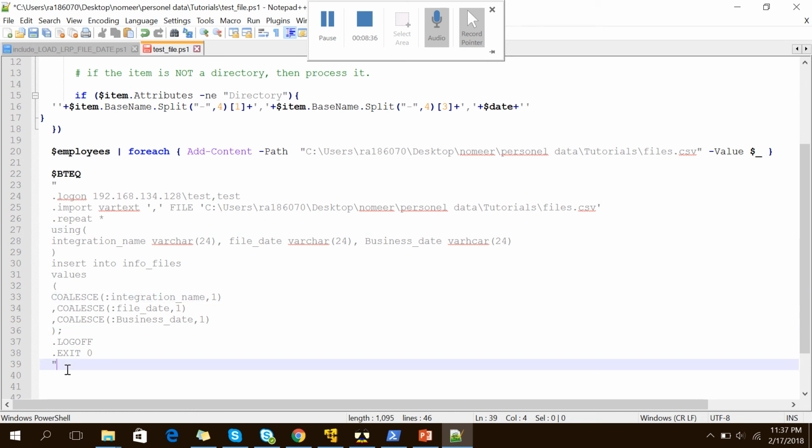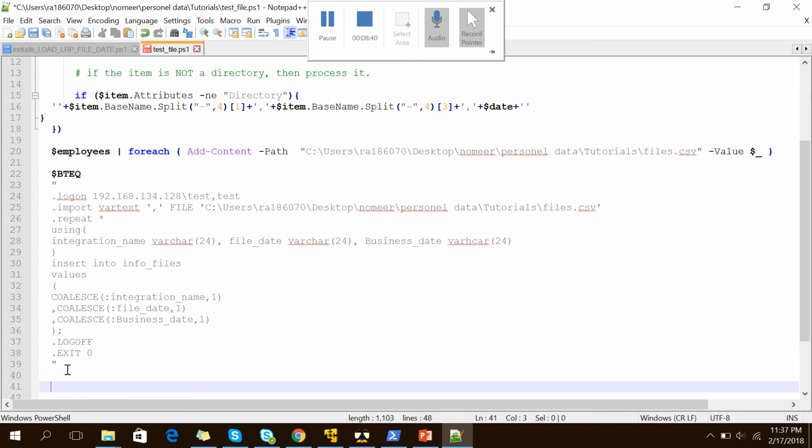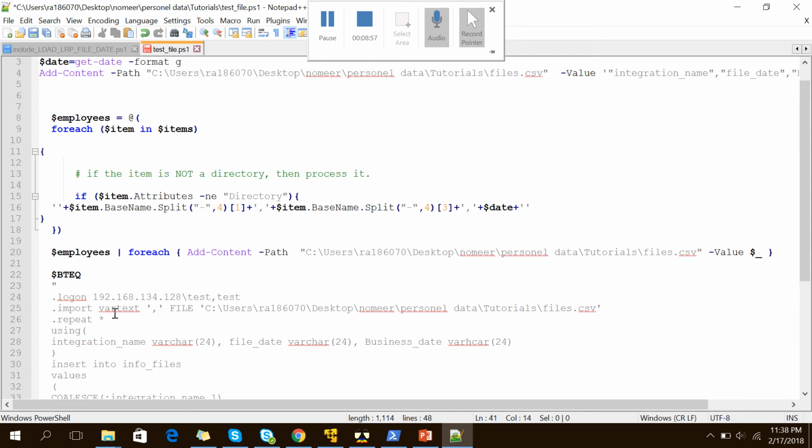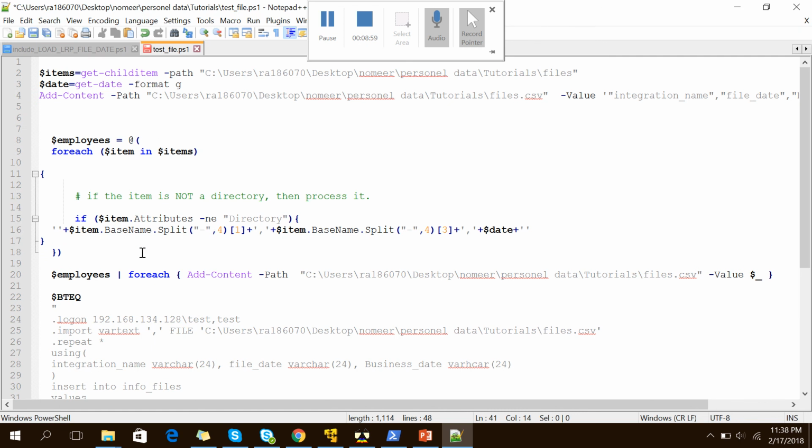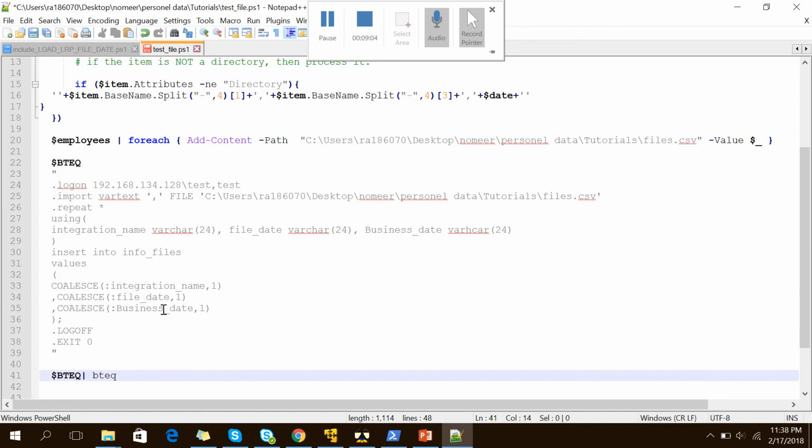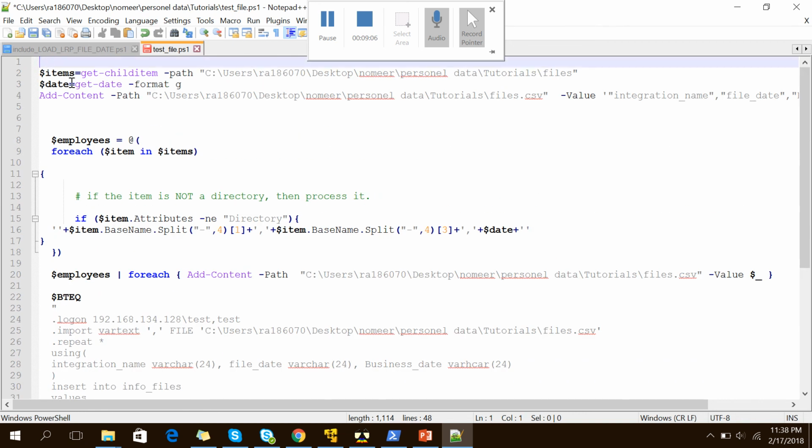So now, in order to call this BTEQ variable, BTEQ, pipe sign, then... and one more thing, when you execute this script it will generate a text file, so your code will be saved in a text file.